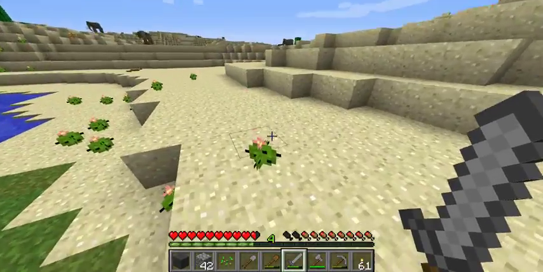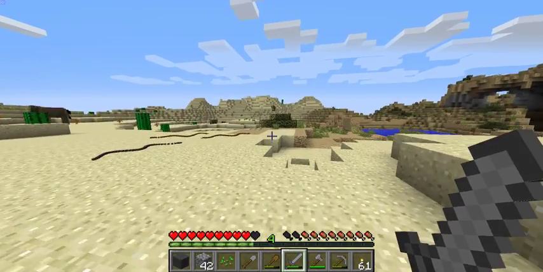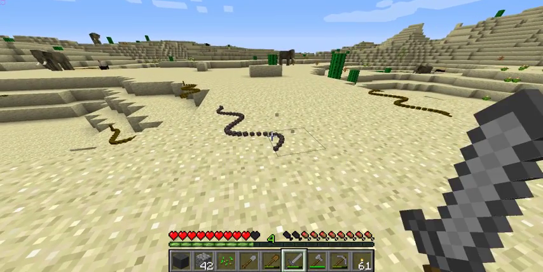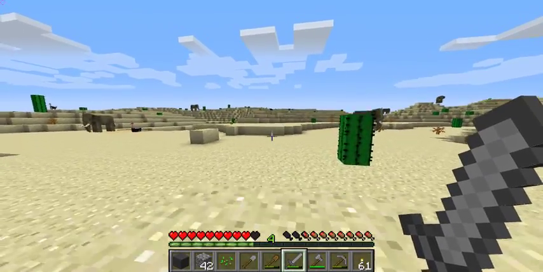Also, these are tiny cactuses. They can hurt you if you go near them. Oh, I shouldn't have done that. Snakes. It's part of my Mo Creatures mod. I have lots of creatures. I'm not gonna kill those, because some of them have poison.